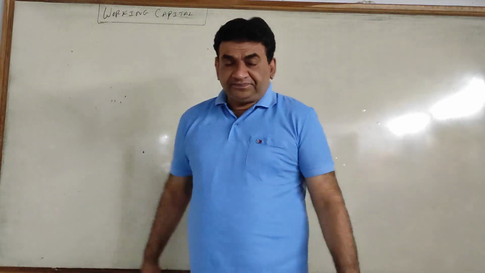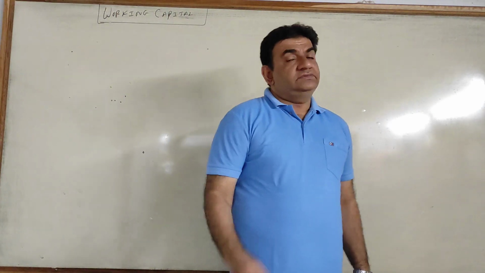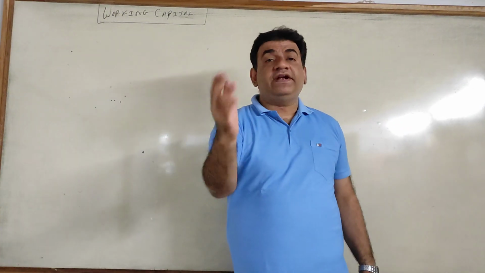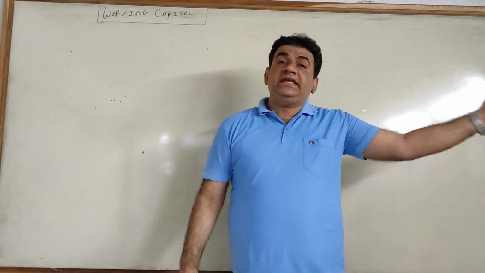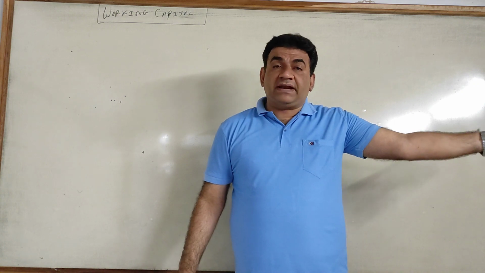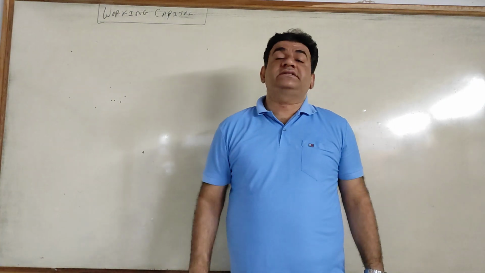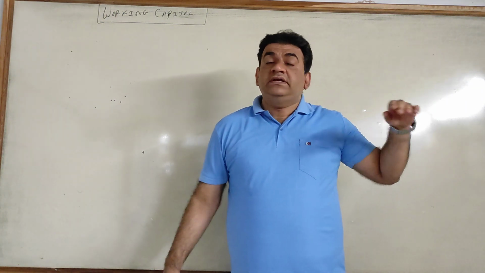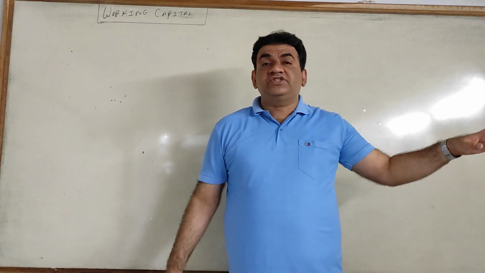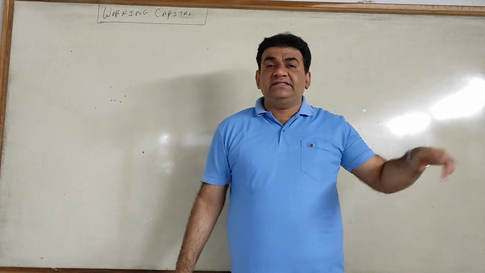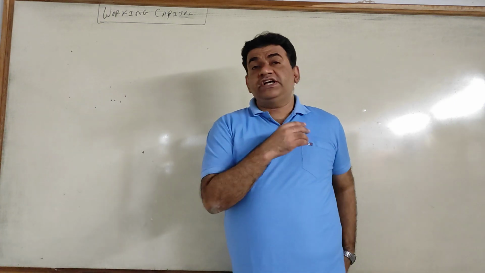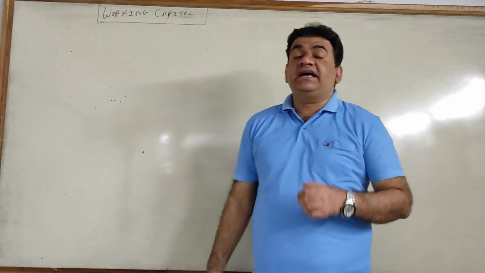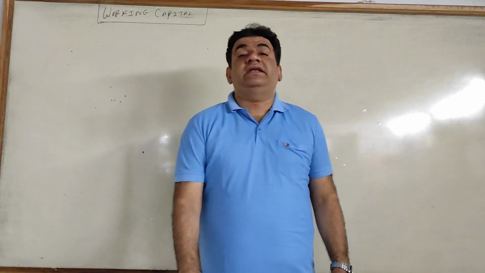Say for example, in your earlier chapters, they gave you straight away the figure of stock. Here we will have to find out the figure of stock. They gave you the debtors' amount in the earlier chapters. Here we have to find out the debtors' amount. The creditors' amount was directly given. We have to find it out. Outstanding wages, outstanding expenses, cash and bank balance, prepaid expenses, all figures were given directly. Here we have to find out each and every current asset and current liability figure.